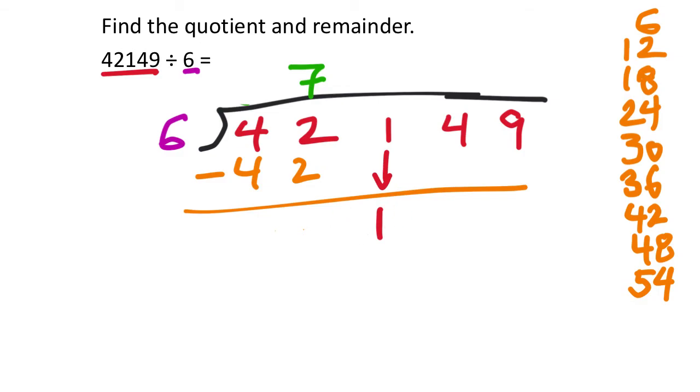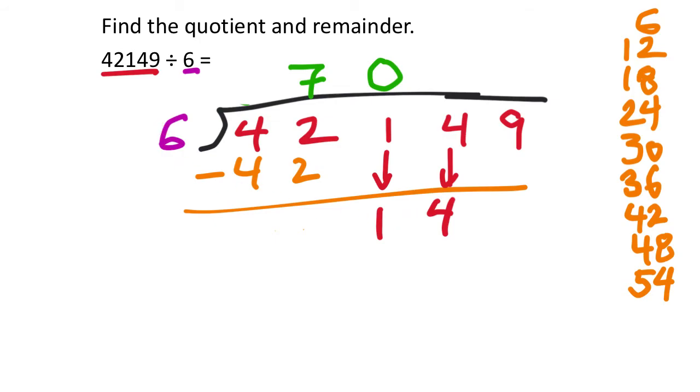So 1 is too small for 6 as well. So in this place value for the hundreds, just using the 1 by itself, it's not big enough. So I got to put a 0 here as well. I need that there because it's holding a place value, which we actually need. So since the 1 isn't big enough, I'm going to go to the next place value, which is going to make the number just a little bit bigger for us to use. And 14 is big enough for the 6 to go into.